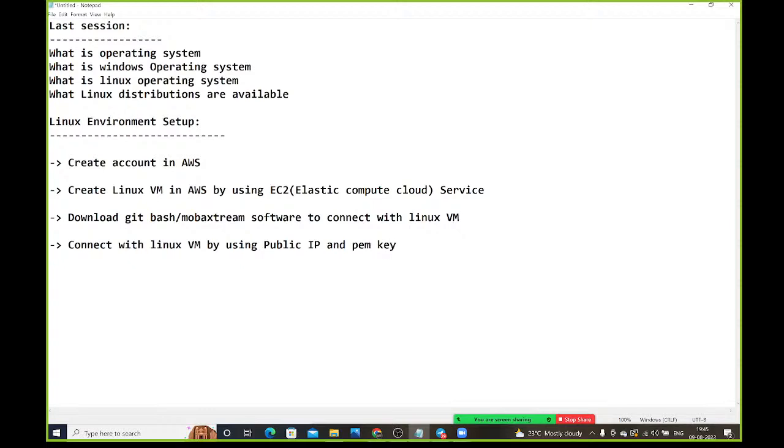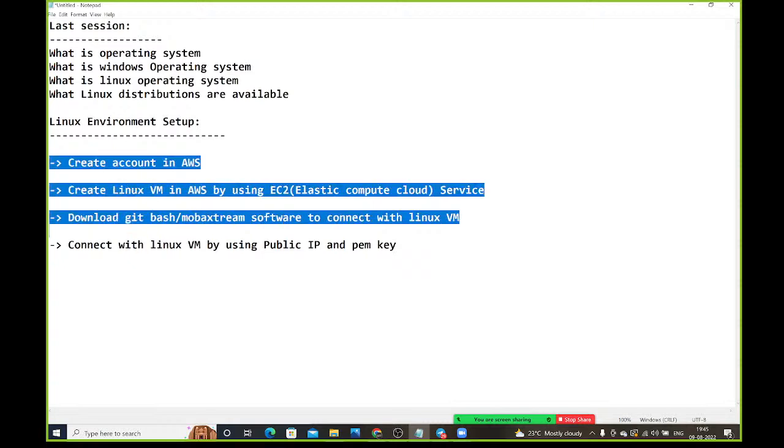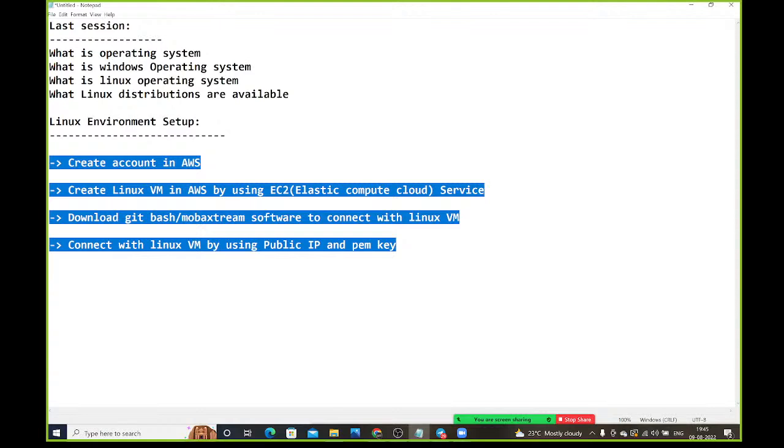How will you get this PEM key? We will download it at the time of creating the virtual machine. Guys, please go through these steps.